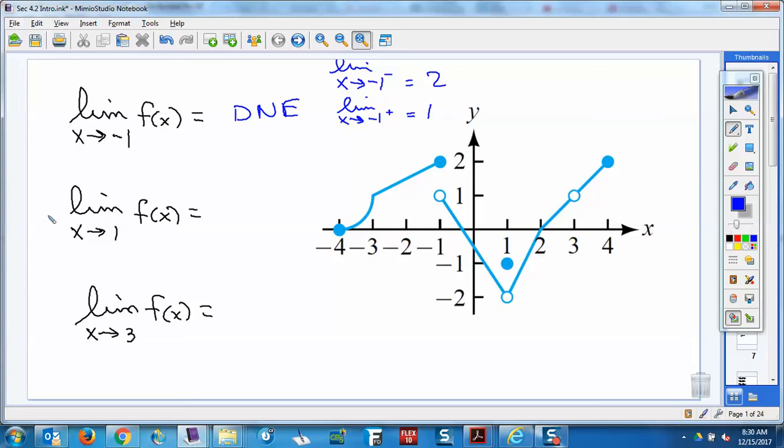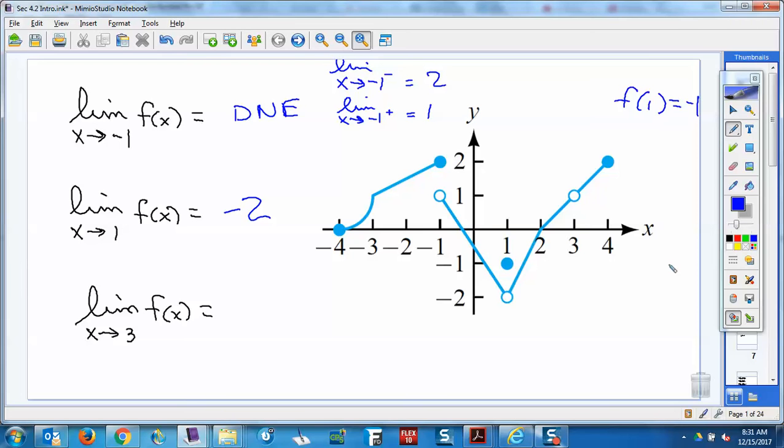Okay, what about the limit as x approaches 1? -2. The cars meet right down here, -2. The diner burned down, doesn't matter. Where do they meet? What are the y values approaching as x gets close to 1? The y values are getting close to -2, right? We don't care that the y value is different. Now, if I ask for f of 1, what would you say? f of 1 is -1, right? The function output at 1 is -1.